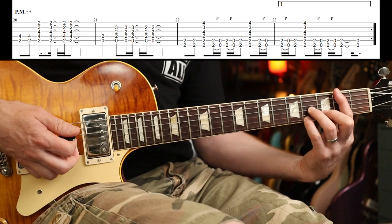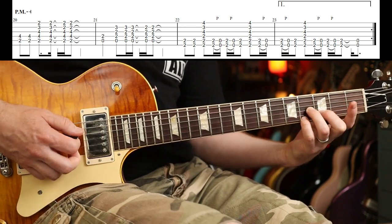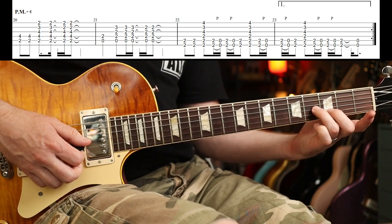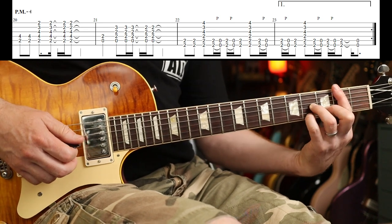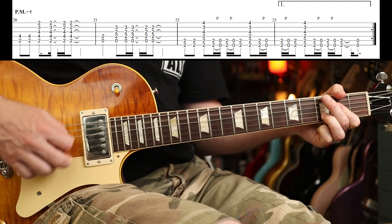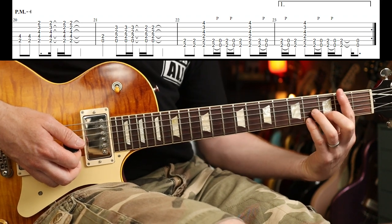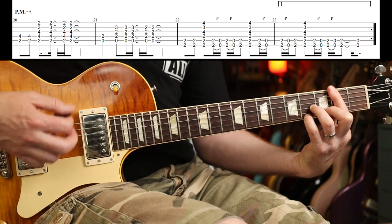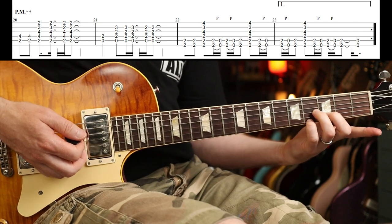Then we go to this E7 shape. Really cool. So what I would do is make this shape first. I would do third, second, and fourth fingers there. And then I'm barring the whole second fret, right? So you'll see. No, I've got that bit first. It's quite quick to change that. And you hold that throughout, right?